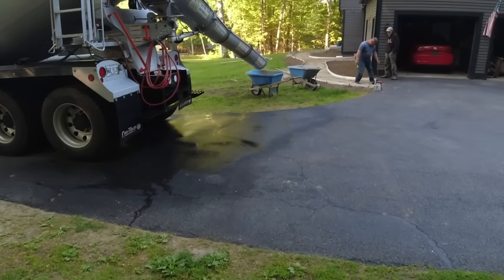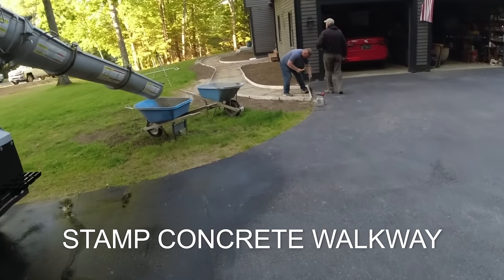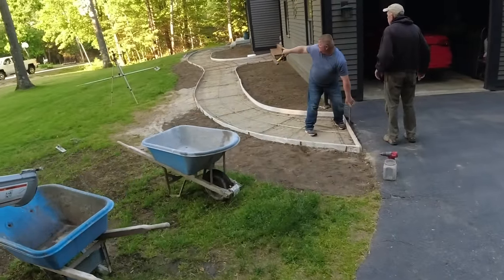Good morning, everybody. It's a Thursday morning. We got a stamped concrete walkway we're doing today. It's going to be fieldstone. So we got like a gray intricately colored concrete. We're going to put like a black release on it.